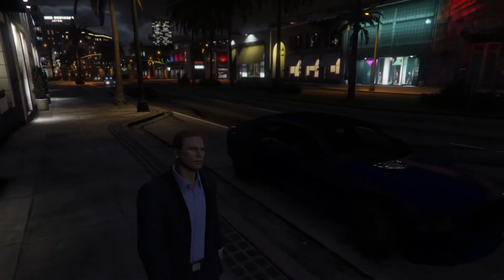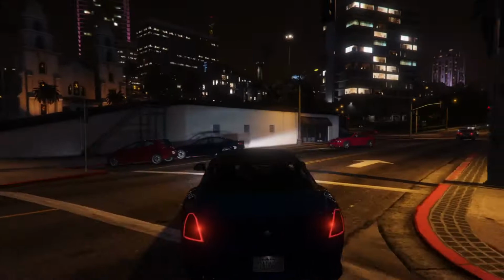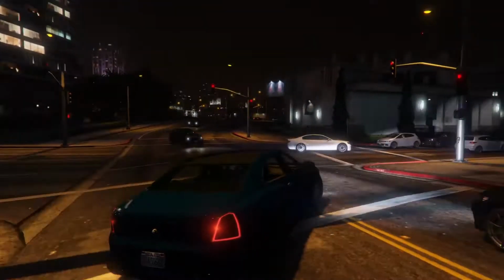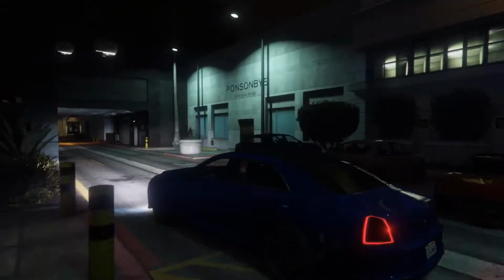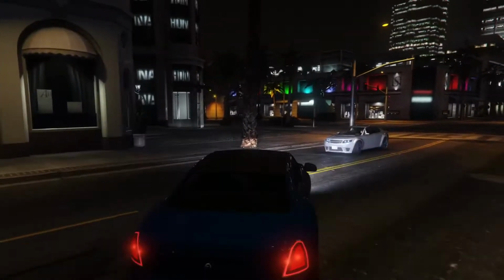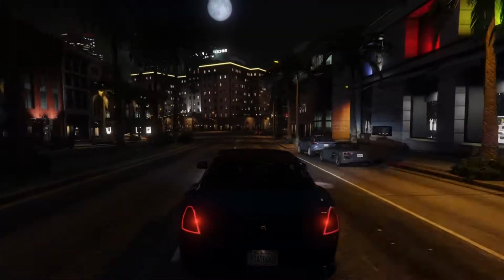So coming in at the number 5 spot here is the Enus Deity, a car recently added as part of the Contract DLC. It is one of my favourite cars in GTA Online just in general. The car is based off the Bentley Flying Spur, and I believe a bit of inspiration has been taken from some of the larger BMWs such as the Series 7 and the Series 8, but it's mostly based off the Bentley Flying Spur. It has 4 doors with a long body and clean, but at the same time striking design.